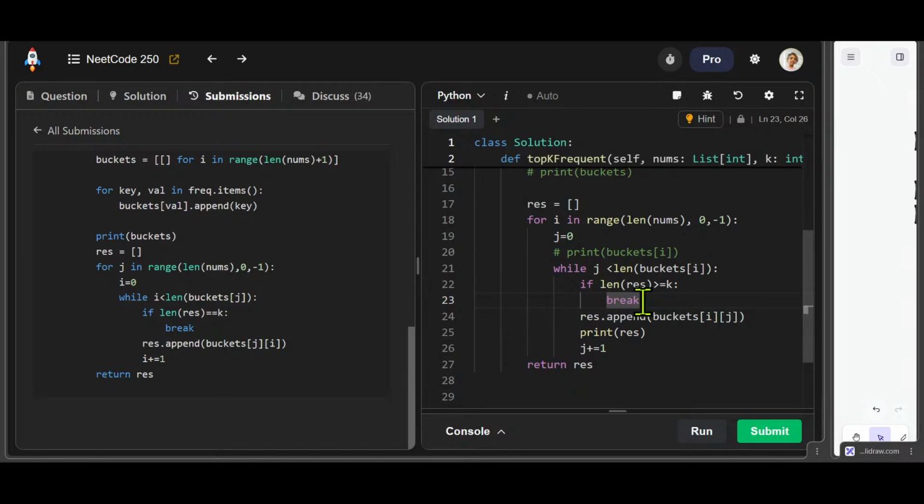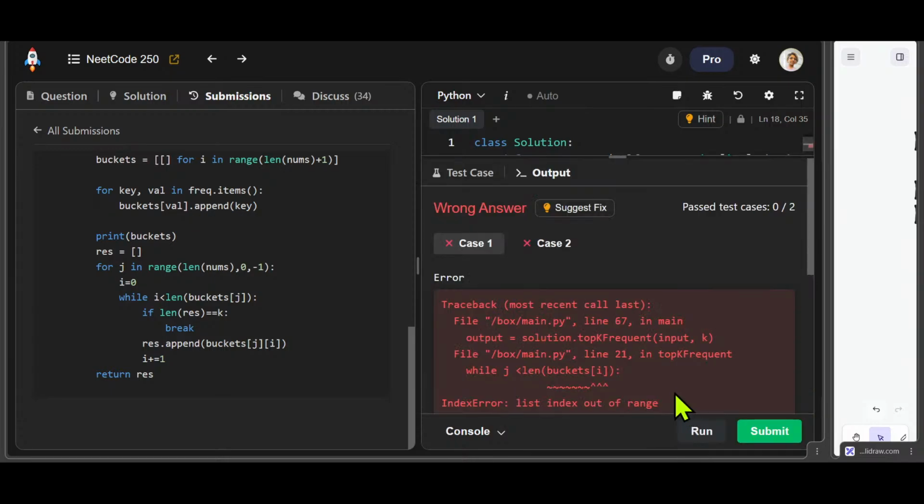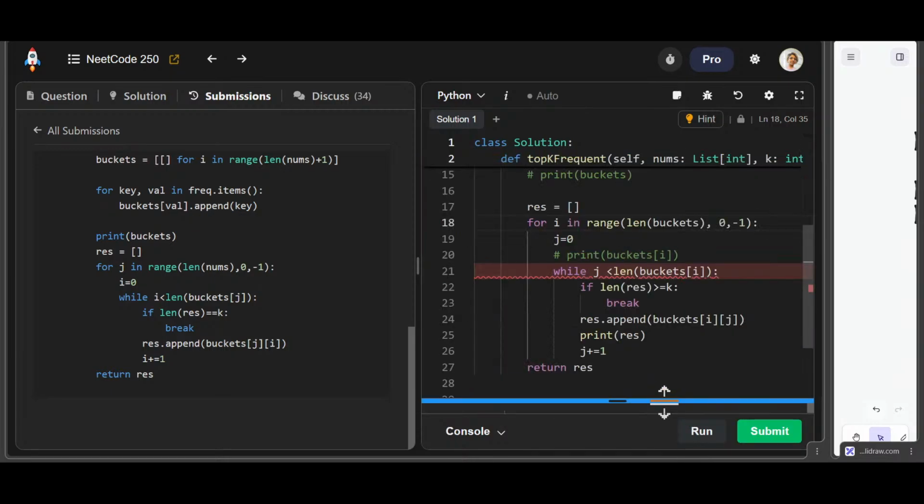Right. The return res was the problem. You were supposed to break here. And I think this will also work with buckets. We were just taking the worst case scenario, but it'll also work with buckets.